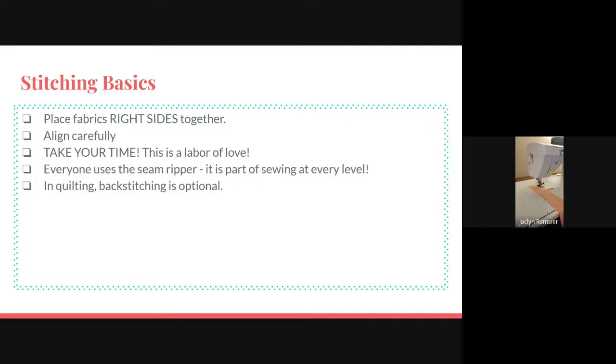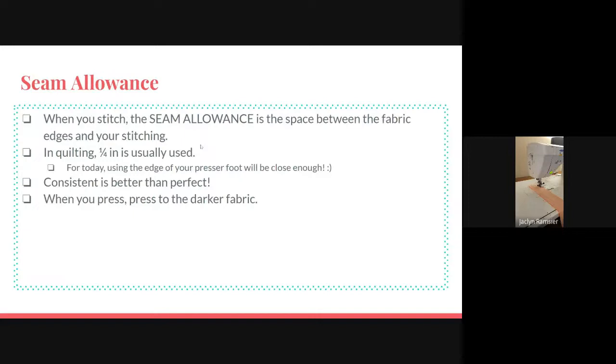Here's my little folder. I lost my tab. My sharing tab got lost. Here he is. All right. So did we have any questions?